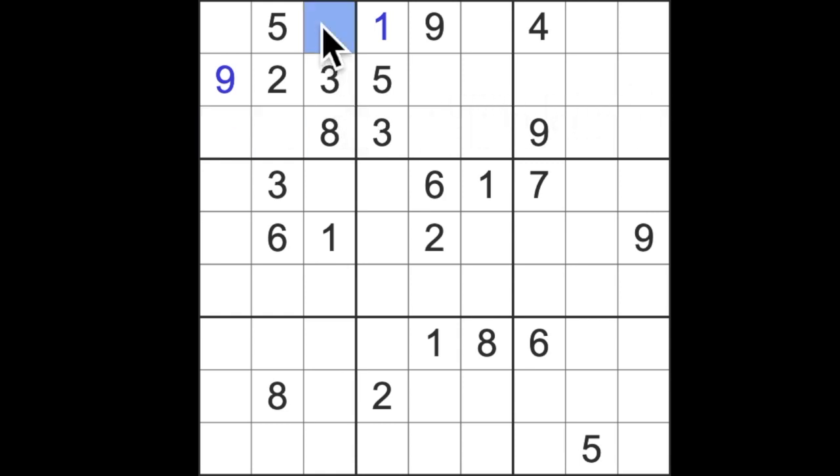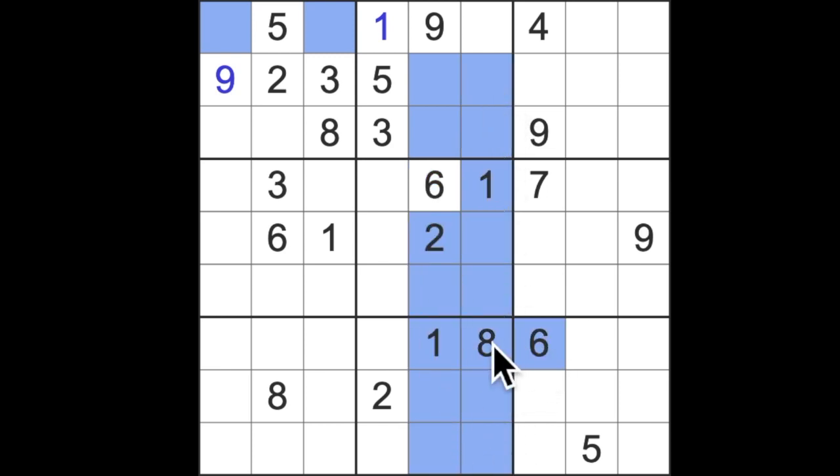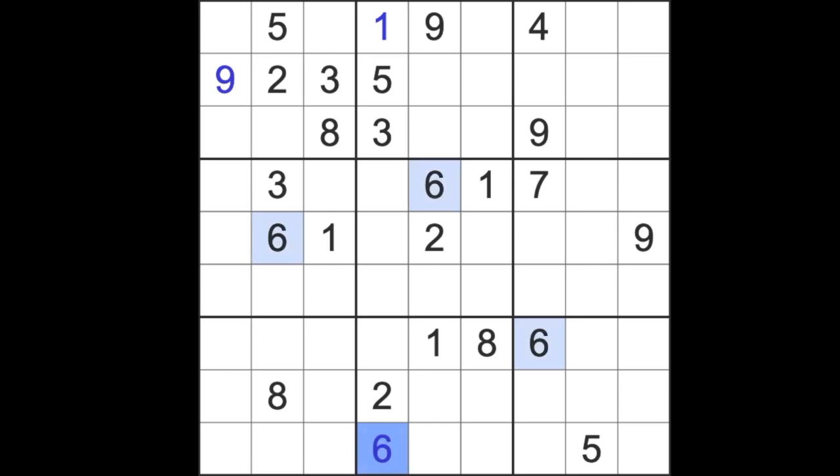I don't know how that helps, but up here we're going to have 6 and 7. How does that help? 6s are going to be there. Okay, all right. So we've got 6 blocking up here like this. So 6 is in one of these squares, blocking down, and 6 blocking down here, and 6 across here. Didn't really need to know the stuff at the top there, but anyway. Got something at least. 6 and 7 are in those squares. What does it mean about the 7? Anything known about the 7? Not much.